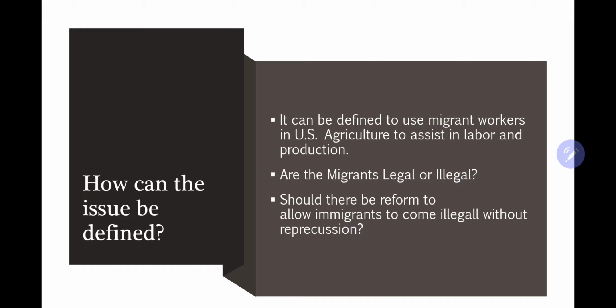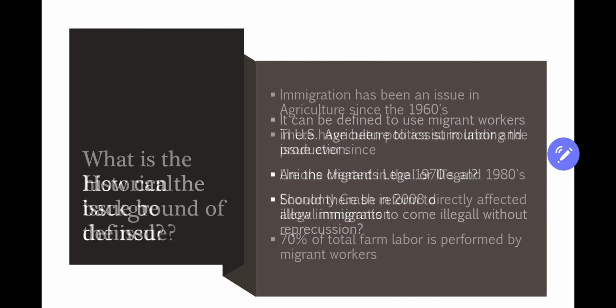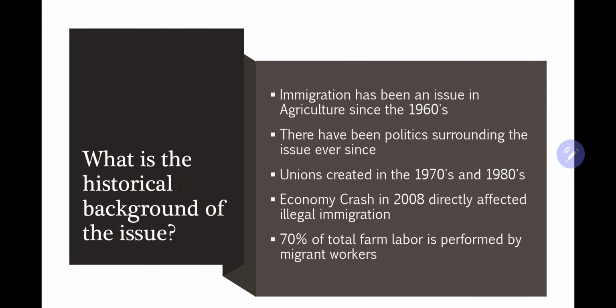That's mine. But that's what some people think, that there should be no repercussions for people who come in illegally or come in without any documentation. That could cause issues, though, because there are people that don't like the United States that would be okay with trying to terrorize our country. And I think if we get open border policy, that could be a real outcome. So what's the historical background?